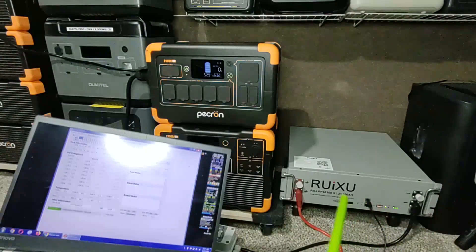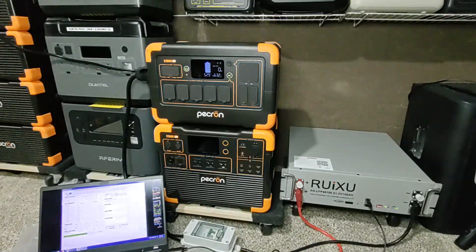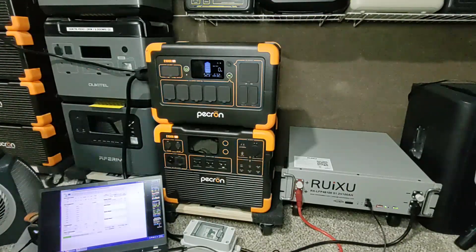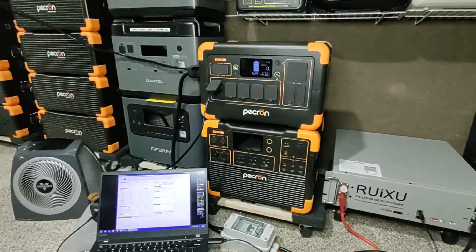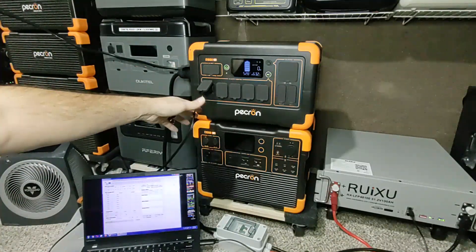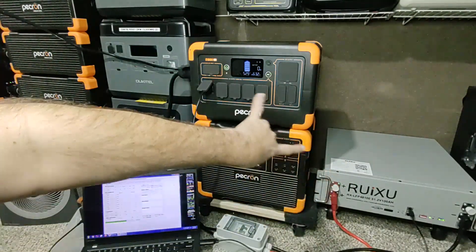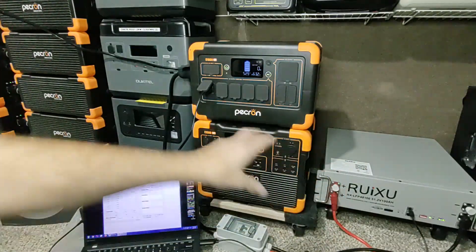What it's doing now is balancing between this battery and that one — it's going to balance until it sits like one super-big battery. The reason I paused is to show you how this works as one big battery. The majority of energy will come from the bigger battery once they're equally balanced, because it has that extra capacity. It'll pull the extra power from the larger pack obviously.